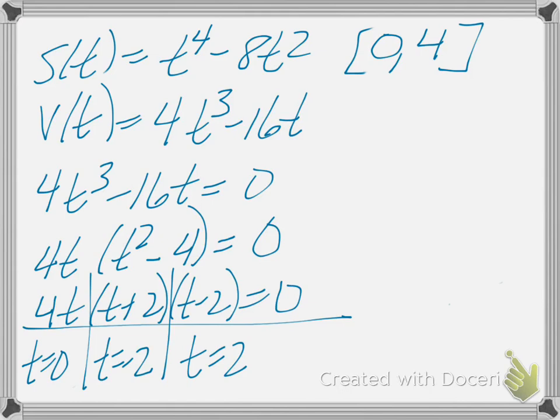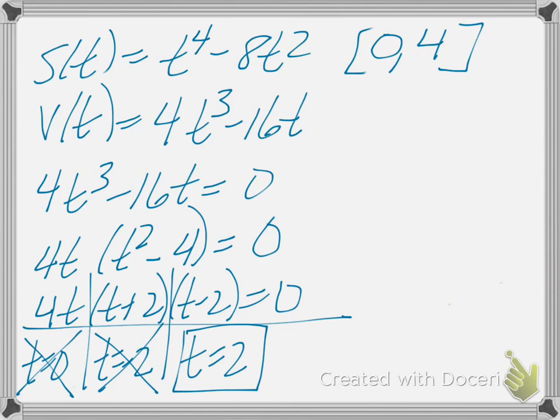So first of all, we had said yesterday that time can never be negative, so exclude that as a possibility. Remember, we're looking for a time that we stopped and turned around. Now at t equals 0, we're just starting there. It's impossible for us to actually walk and turn around, so we're going to exclude that as an answer. And the only possibility is that at t equals 2, we stop to turn around.